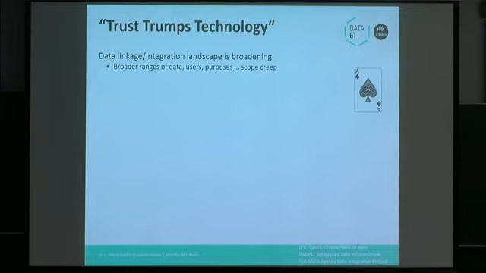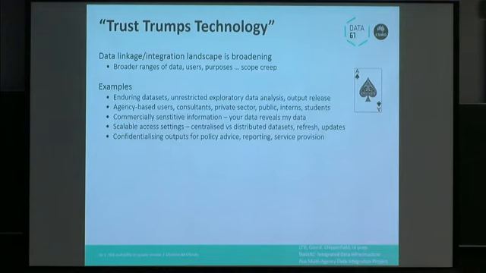At least in Australia, all of the government agencies are starting to say, "Oh my God, I've got this gold mine of data. If I can link everyone else's data to mine, they will add value, and I can do all these wonderful things." Of course, nobody wants to give their data to anyone else, but that's another story. And as soon as they link it, they go, "Well, we linked it in order to fulfill this requirement of the tax office, but actually we could use it to identify vulnerable people to better target our services." So there's this scope creep happening as well.